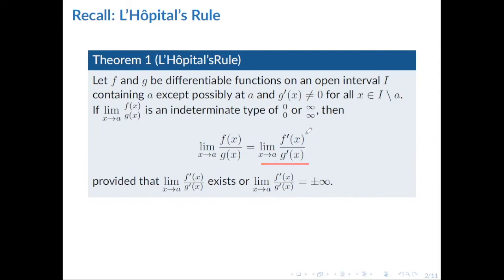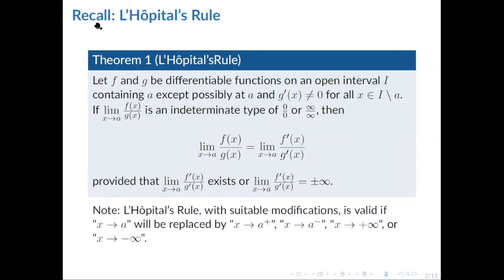So kung mapapansin ninyo, hinanap lang natin yung derivative ng f and ng g. So pwede siya provided that this one exists or is equal to positive or negative infinity. Yung L'Hopital's rule natin with suitable modifications is valid if yung x approaches A natin ay papalitan ng x approaches A from the right or from the left o kaya naman x approaches positive or negative infinity.